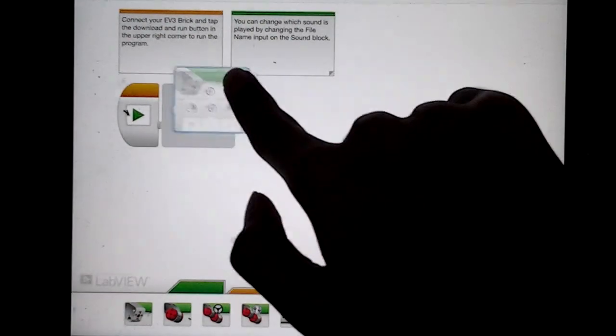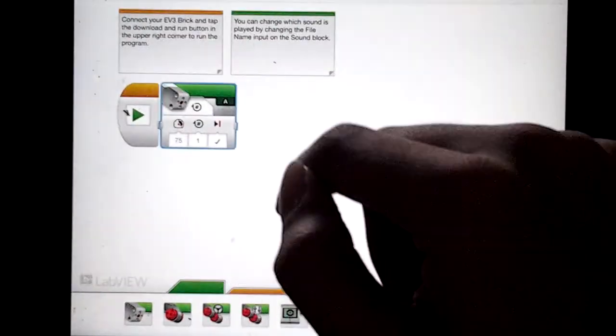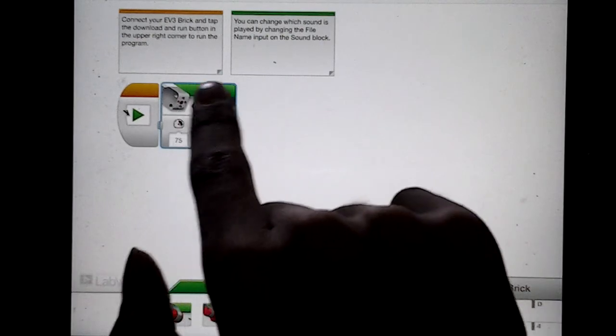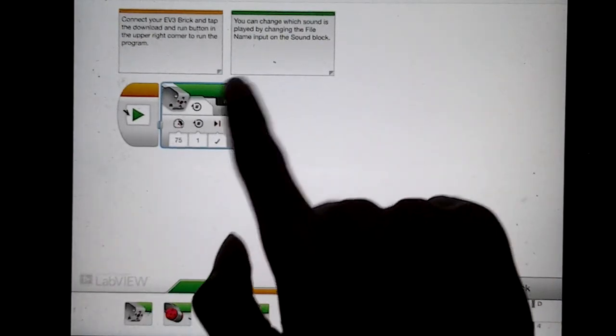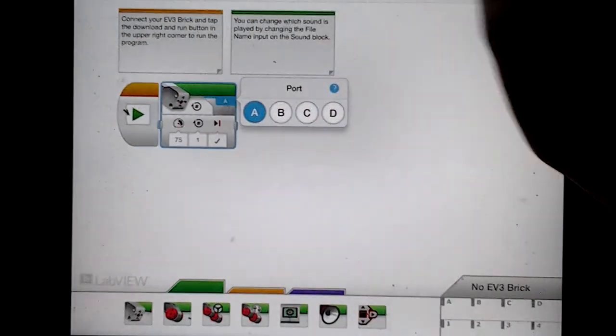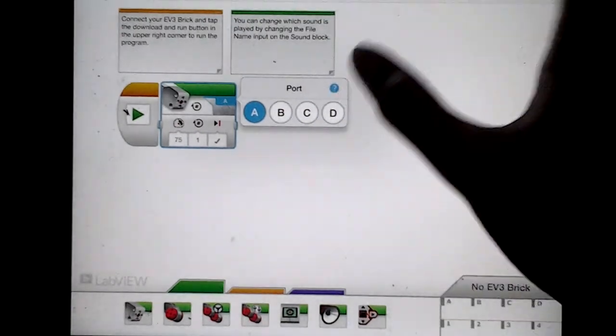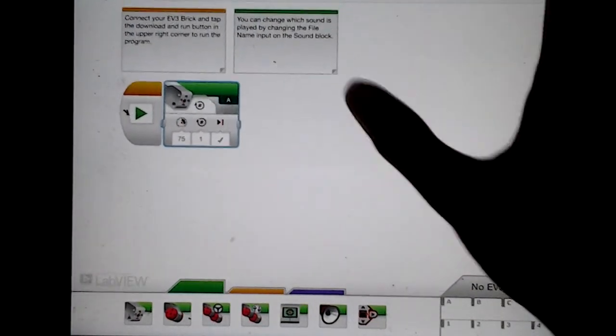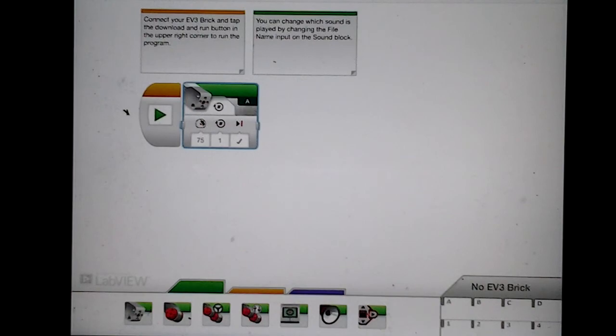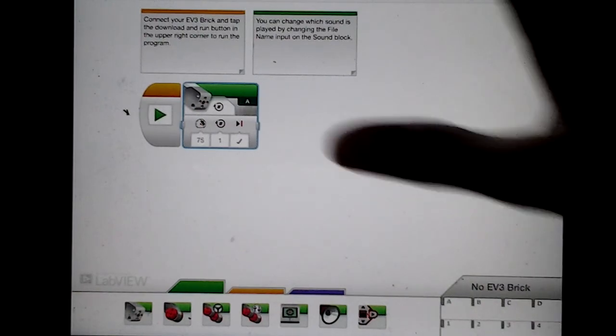Alright. So you put this at the start, and it'll show you some different options you can do. First of all, you can control the port. The port's this little A button, and it'll show you which port on the Mindstorms machine it corresponds to. So which one you've plugged it into, just to help if you've got different wiring on it.